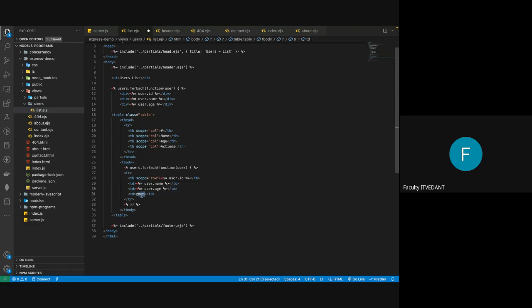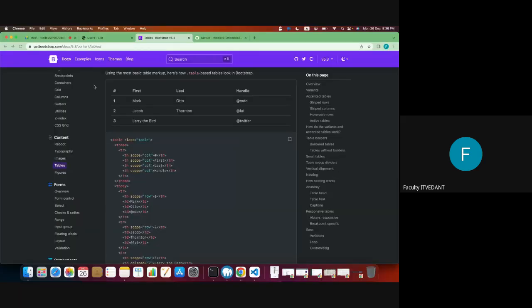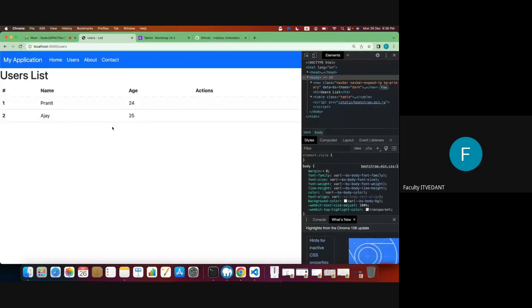And then I'll keep the last one blank for now. Now I'll remove this one and let's refresh the page and see. Now I'm able to see everything in a row.